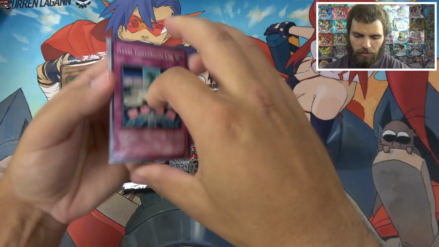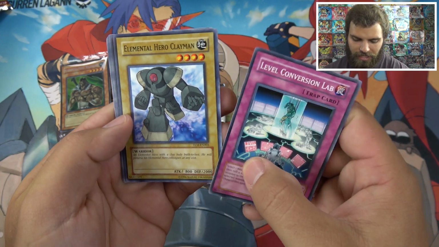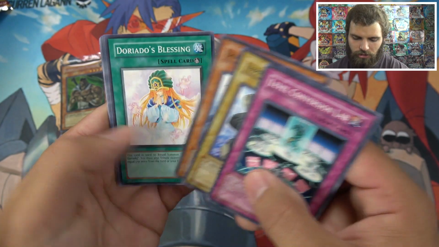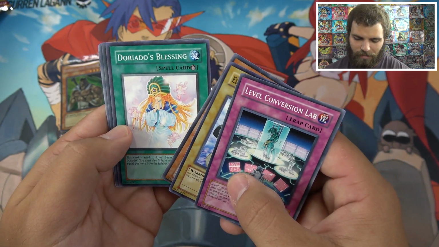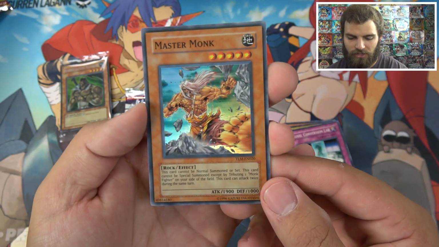All right, you guys. Come on, Heart of the Cards, guide us. Level Conversion Lab. Elemental Hero Clay Man. The Clay Body Built to Last. Aqua the Water Charmer. A Blessing. And nice, we got a Master Monk to start off. So we're starting off with a super rare card.